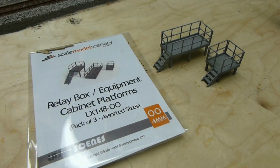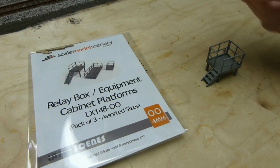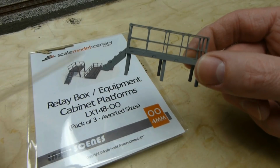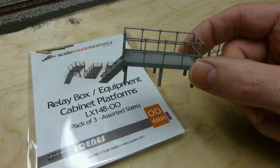The kit I've been making up this month is the Scale Model Scenery Relay Box Equipment Cabinet Platforms, and the code for that is LX148-00. This is a 3-pack. There is a small, medium and large, and on display here are the medium and large platforms. They go together very easily with rocket card glue, and once they were dried, I primed them in grey primer and used a Humbrol 64 aerosol to give them the grey finish.